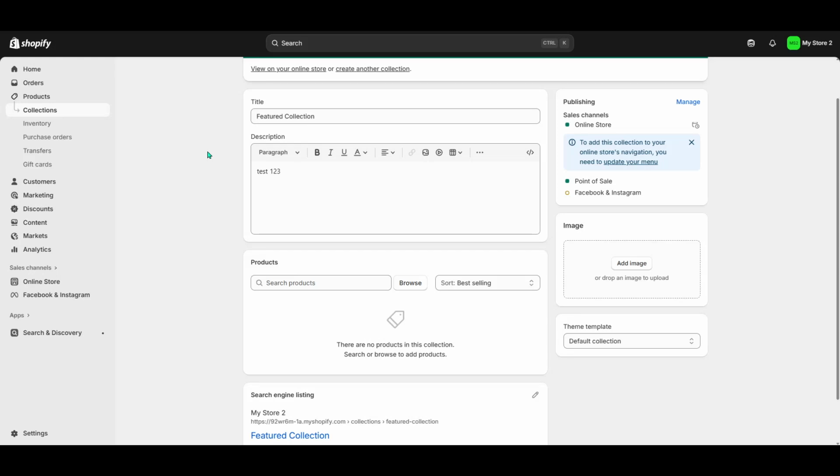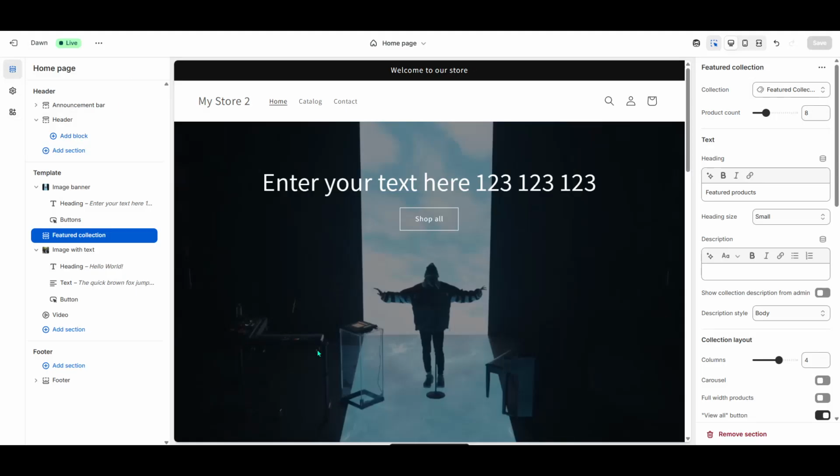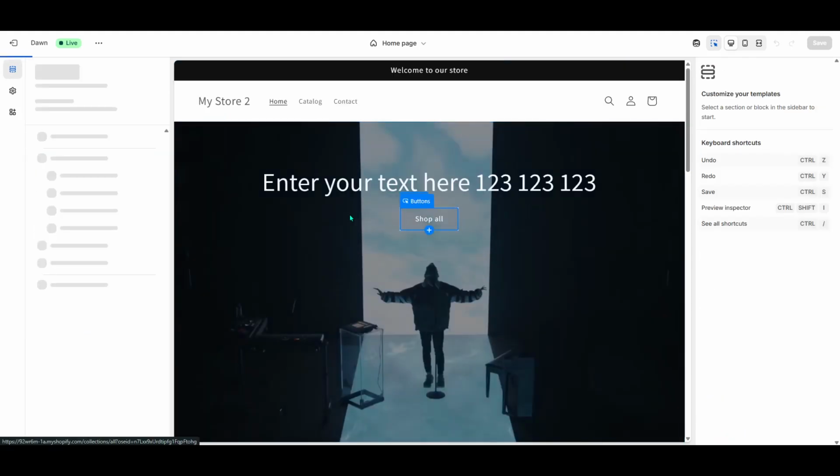In today's video, I'm going to teach you how to add tabs to the Shopify product descriptions, which is a fantastic way to enhance the organization and presentation of your product details. To get started, navigate to the left panel on your Shopify dashboard. Here, you want to look for the option that says Add Section. Once you've found it, go ahead and click on it.